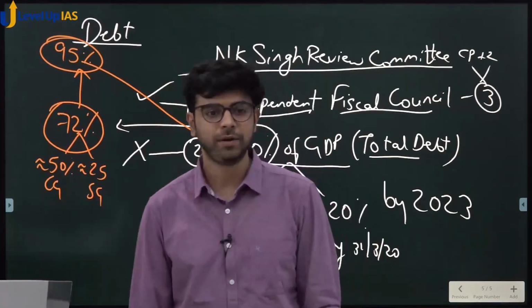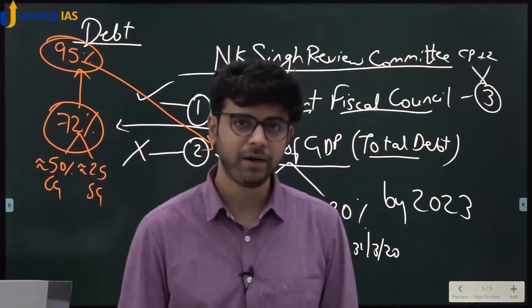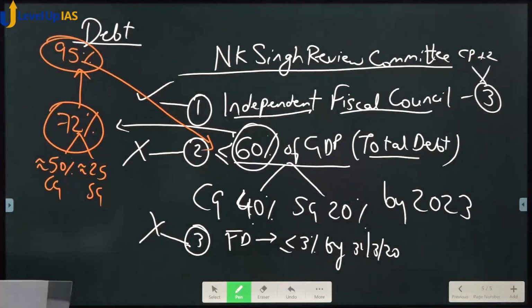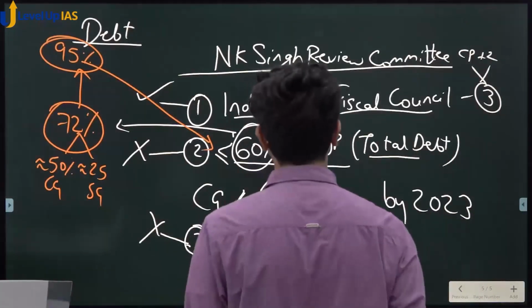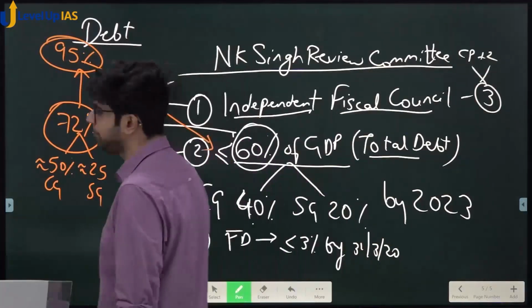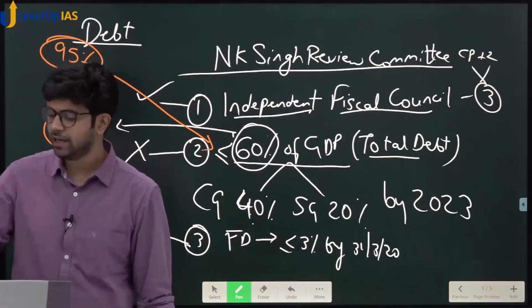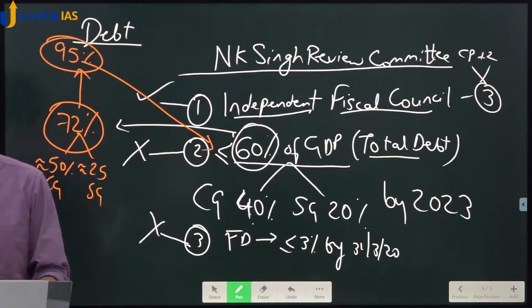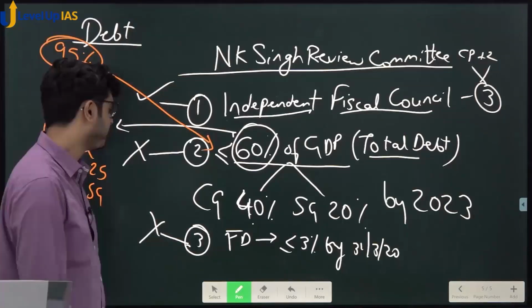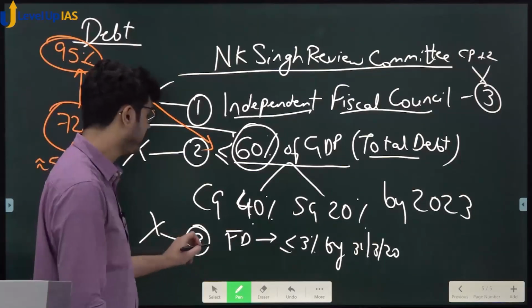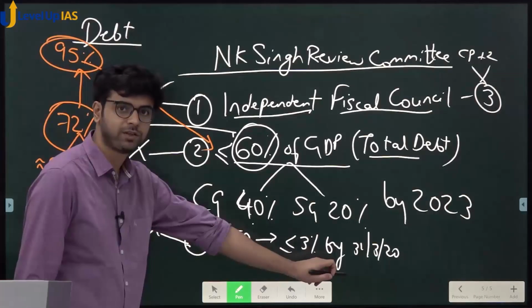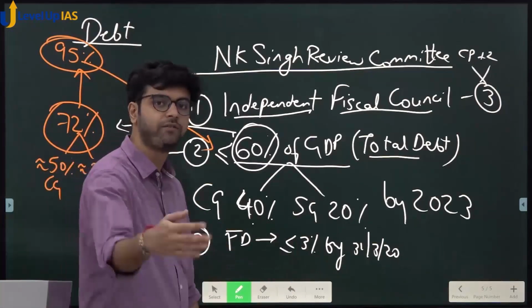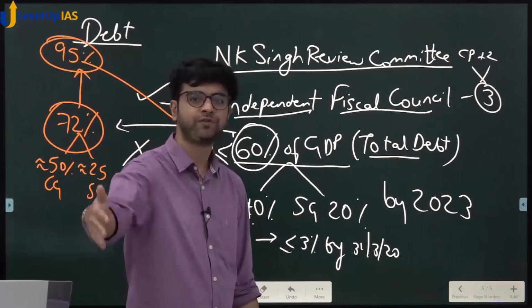And when NK Singh committee gave this recommendation, they had given this for how many years? They had given this for 5 years. है ना, 18 में आया था, 17, 18 में, till 2023 you had to give, but now it seems impossible, right? And of course this was a committee recommendation, this was not something which was to be sacrosanct. And always remember, one more important thing I would like to add here is ki less than 3% by 31st March 2020 and reduce it further every year. So 2.8, 2.7, 2.5, reduce it further.